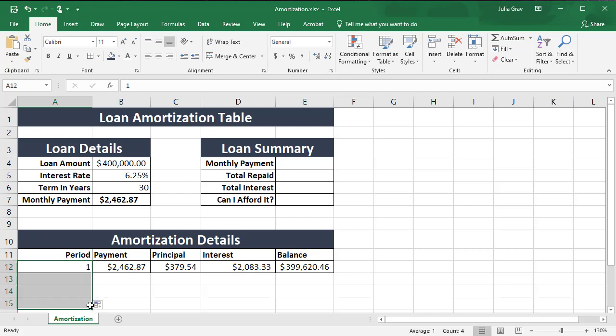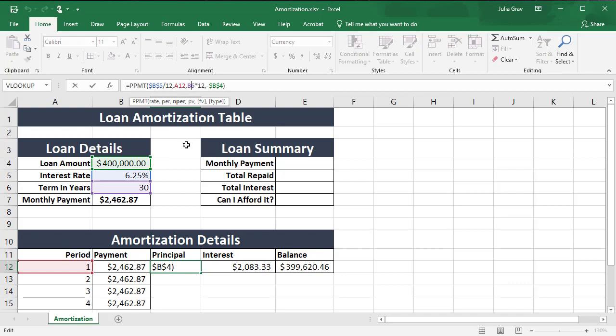Let's set up 4 payments here, and I'm going to use the autofill to fill a series. So 1, 2, 3, 4. The payment's going to be the same reference every single time. The principal, if I were to copy this down, I notice that I actually forgot to have an absolute reference here in my functions. Very important to look at your functions before you copy them.